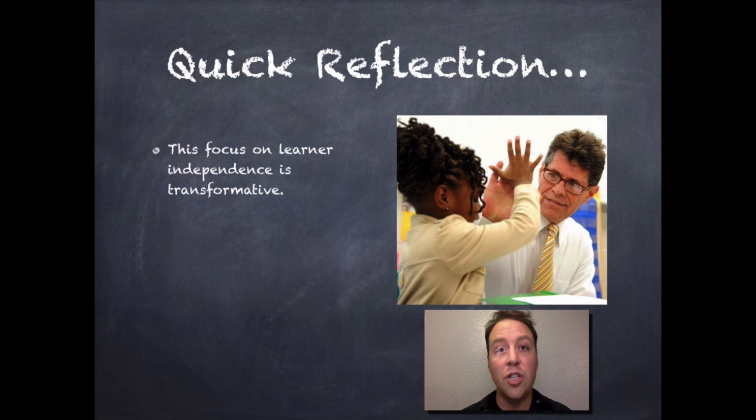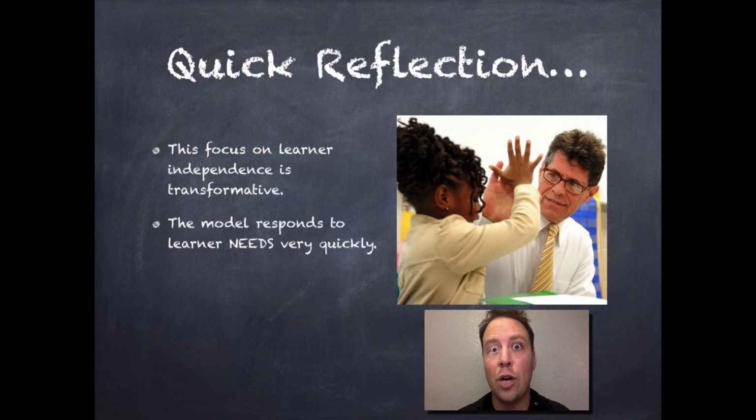So first and foremost, the focus of this model is on the learner. They're working in a functional model. They're working with independence, and you, the teacher, are able to focus on independent needs of students, which is absolutely transformative to your job, right? Before, you were standing up on stage telling kids what they need to learn. Now you're cycling through the room, finding out what kids need, where they need it, and bringing them the resources or the time that they need.